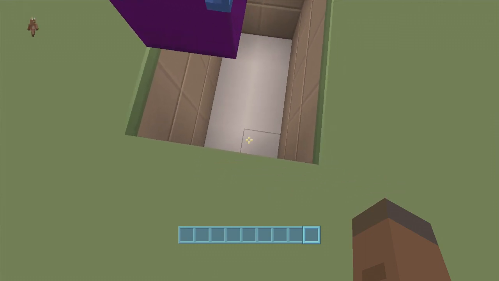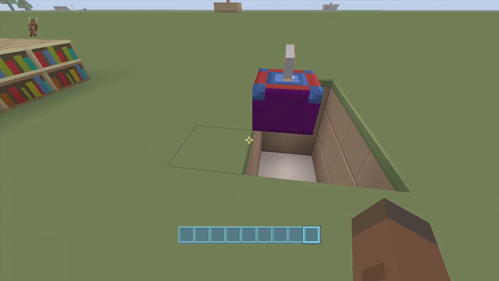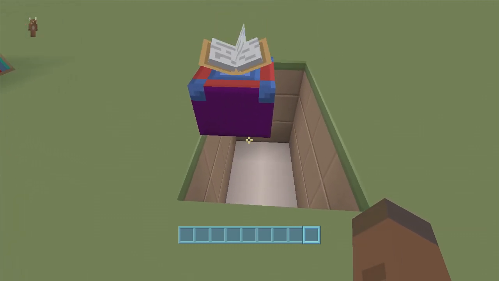So for this build, we're going to need at least a 2x4 spacing. We're going to have to dig down 3. Now, obviously, you can see where I put my enchanting table. This is the spot your enchanting table's going to have to be in while you build this.